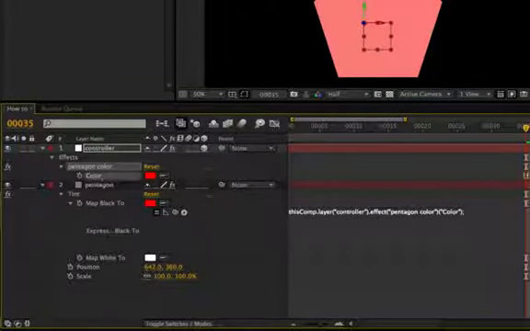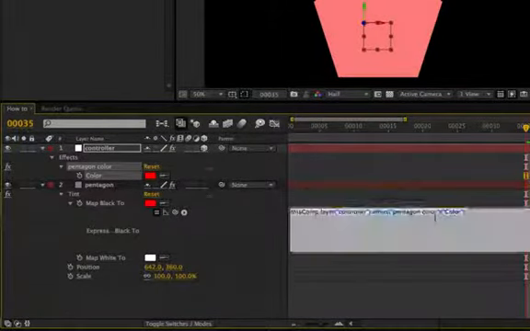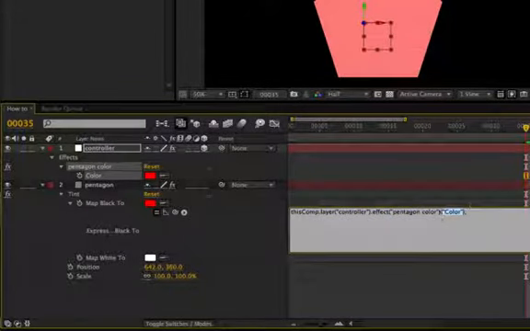Okay, now all I need to do is change this word color underneath as well, and then we're done. Only I can't. Well, there's a little problem. That means that when this bit here goes into another language version of After Effects, it's not going to be color anymore, it's going to be the localised variant of color. So that needs to be referenced by index.